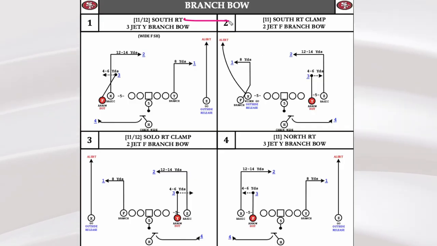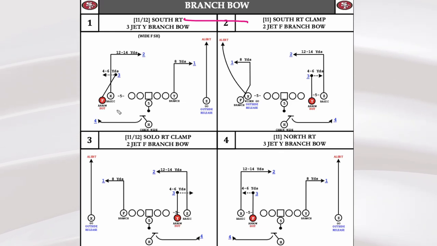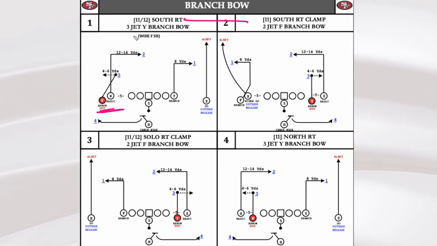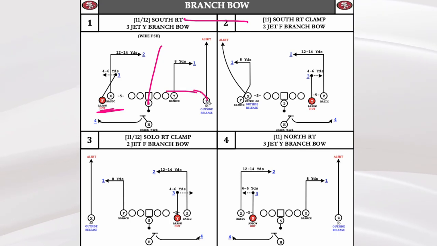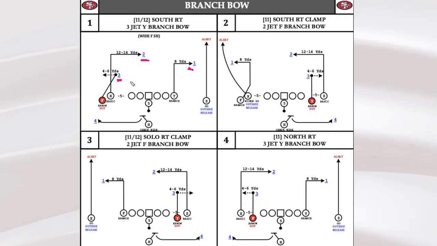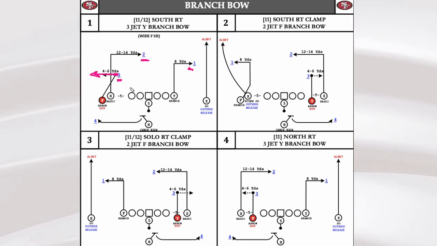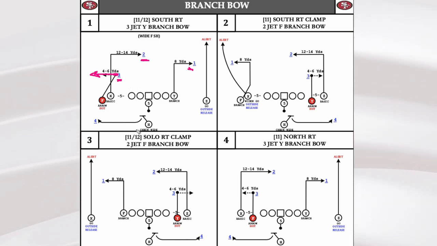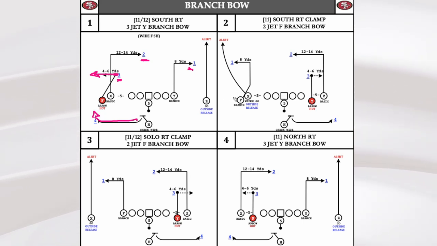Branch bow — branch is just a must outside release go and an out, and then the bow is the exact same route. You can see there are a bunch of different splits here that go in with this. South right is the formation, jet is the protection, branch is the front side. Here's the branch, here's the bow. And again, it's pure progression right to left all the way across. Get the out, there's that basic cross, and there's that backside arrow. You can see the similar splits with the dot versus zones — you can settle up versus man, run out of it. When you catch man, you get the best of both worlds: multiple runaways, and versus zone you can settle in and find a nice little built-in check down.